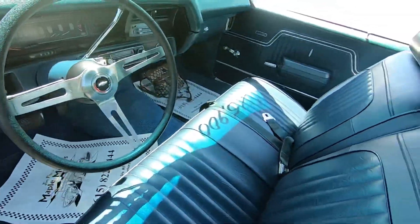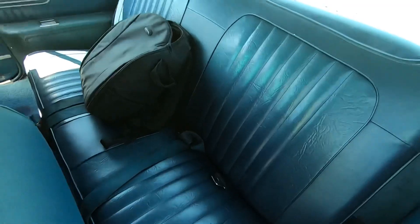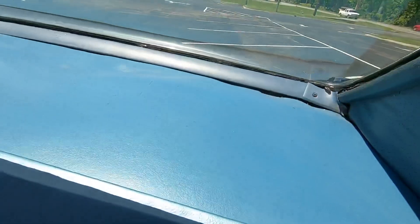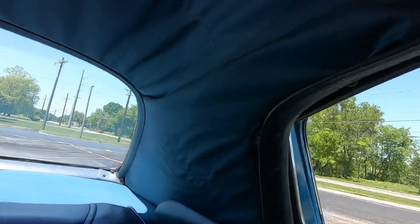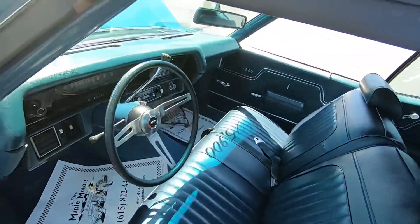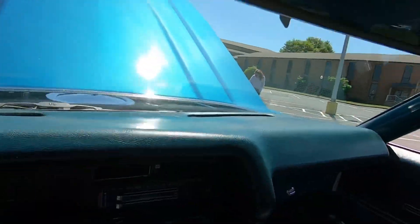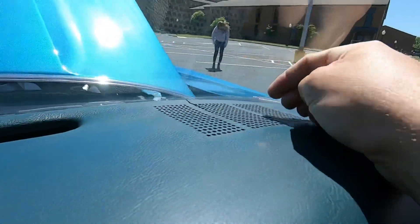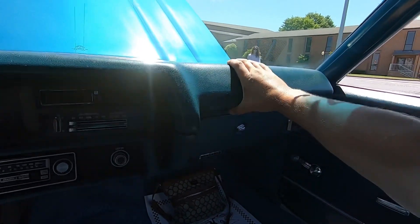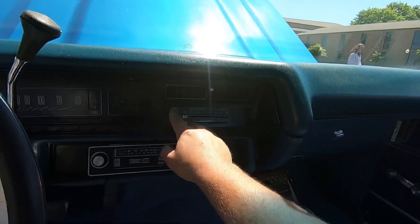I do like the blue bench seat - she likes the bench seat too. You know, buckets aren't always the answer. The dash has been replaced but it's got a little bit of a wrinkle in the back. Your headliner back here needs some stretching. Other than that it looks pretty good. We've got the cover on the light. Coming across your dash - it's a full pad there. You can see it's kind of up in the corner. There's a little crack here by the speaker, a little loose. These could be tightened up - they may have been working on this because the blower wasn't working.